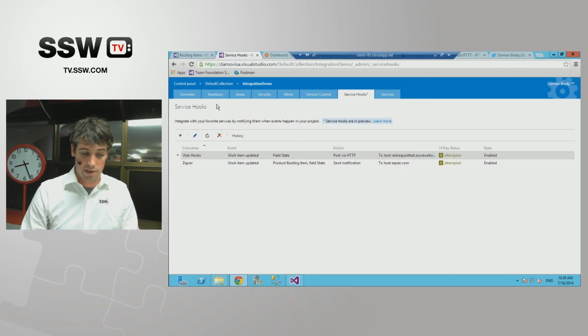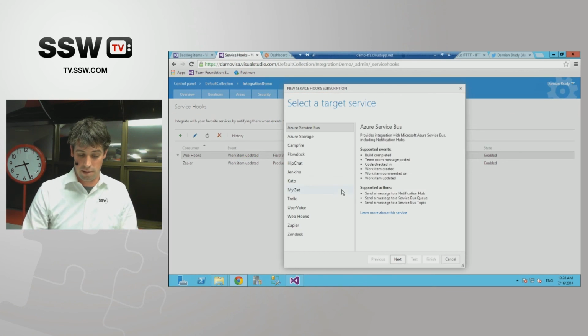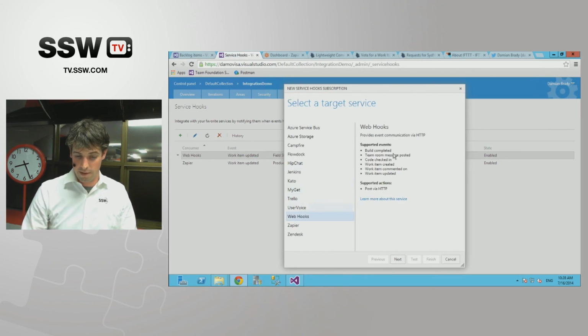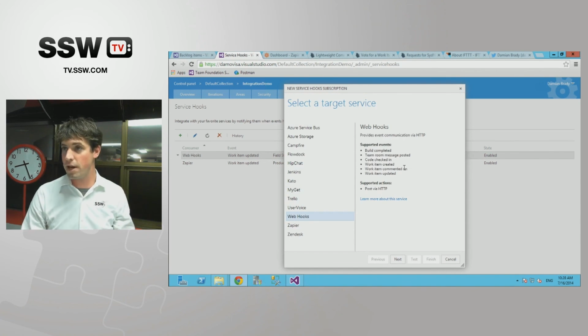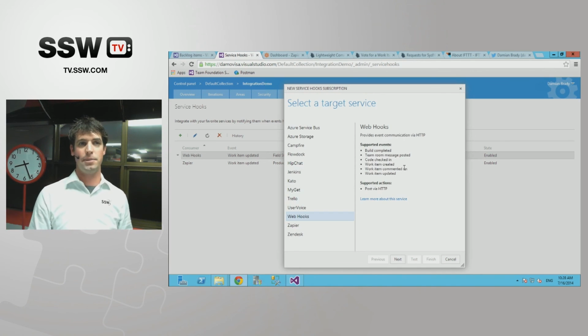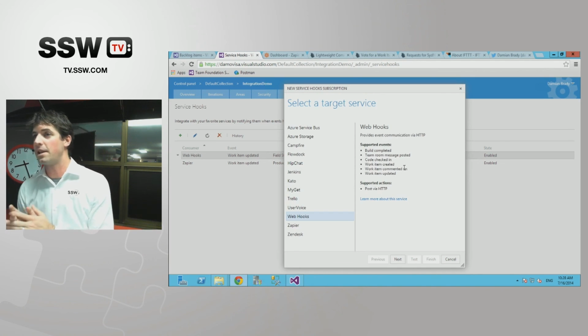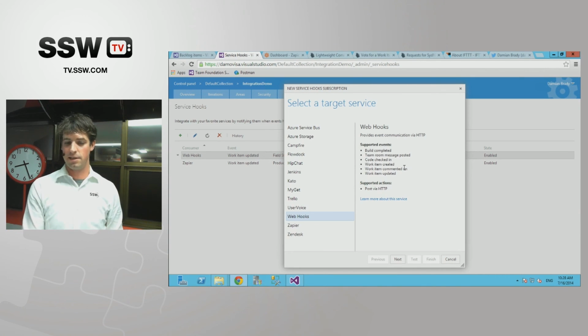And these service hooks, the stuff that it actually exposes to you, if you have a look, it'll tell you when a build completed, when a team room message has been posted, when stuff's checked in, when work items are being created, commented on, updated. So basically anything that happens in TFS that matches any of these events, you can be notified just at a web location. It just hits a URL saying, here's some information for you. So you can see how this can integrate with a ton of other stuff.